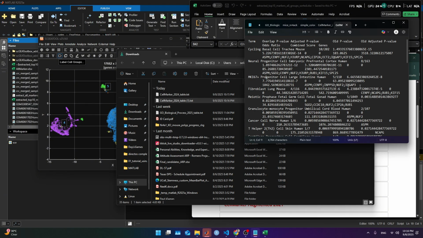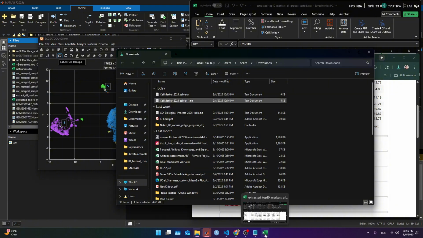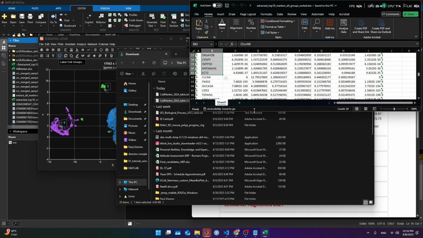Progenitor cells. Here I got this, and neural progenitor here. If you see, this marker and this marker are the same, so some of them are repeated, which is great. We can be sure that those are similar or very conventional progenitor cells.